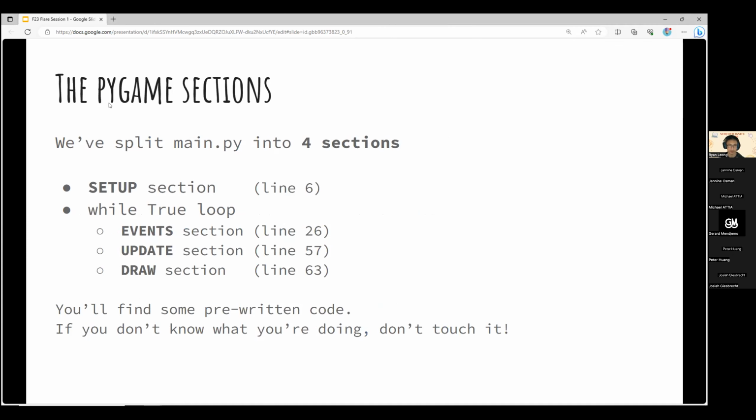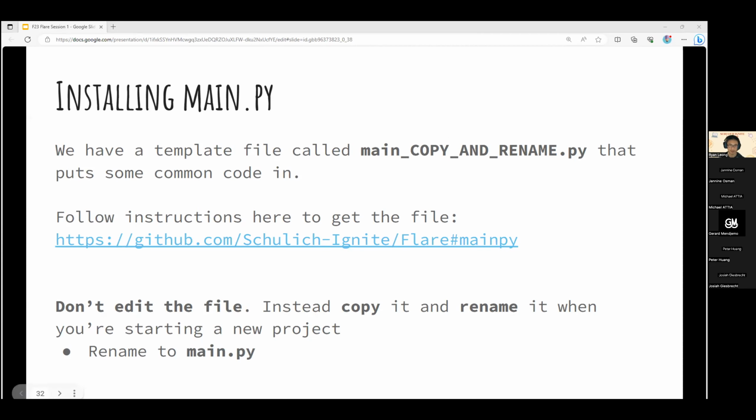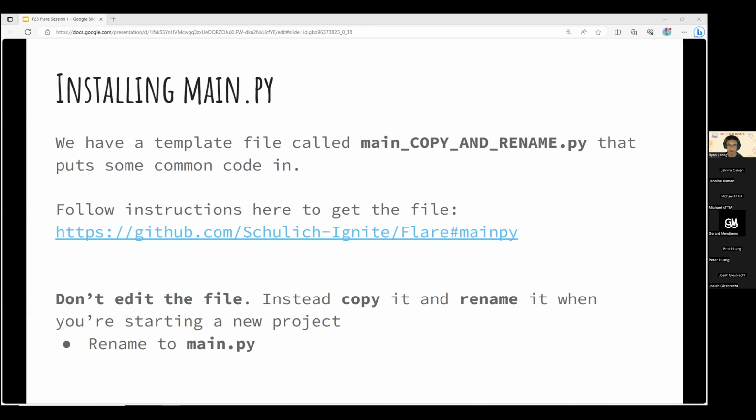Okay, so has everyone got the template copied and pasted into their VS Code yet? If not, just say something or put something in the chat.